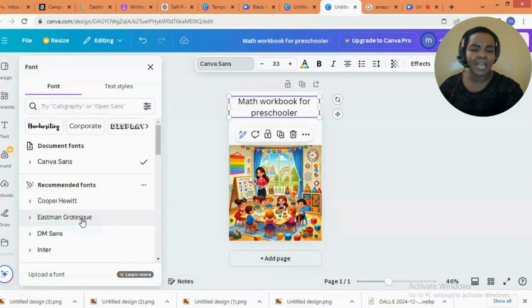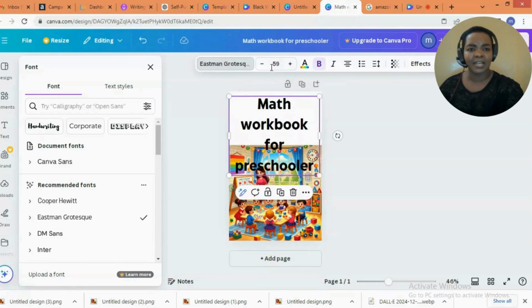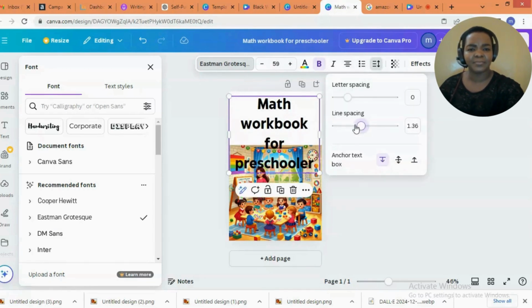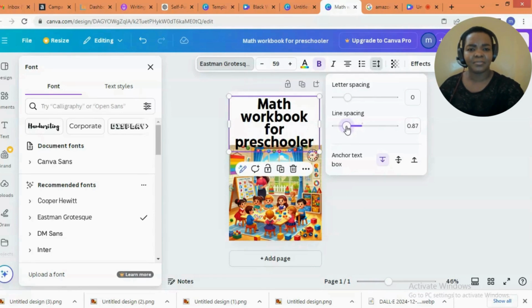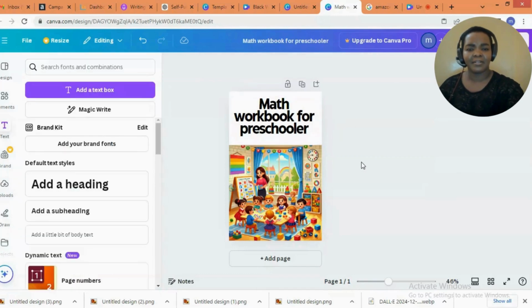Make it outstanding. Remember, we said the selling books on Amazon are the eye-catching ones. So make it eye-catching. Just play with this. Let's decrease the line spacing and the line settings.